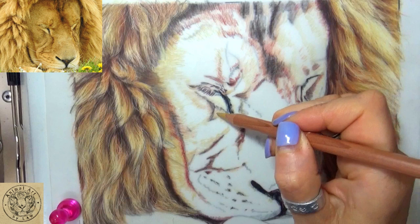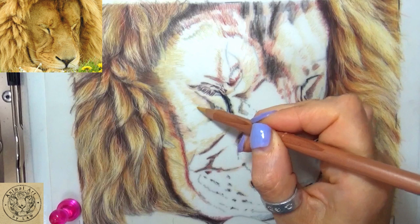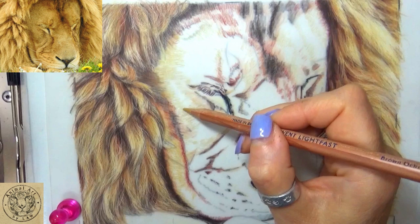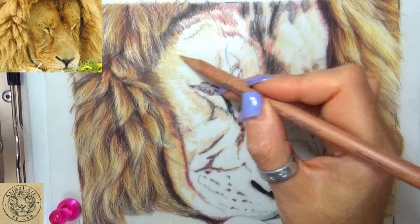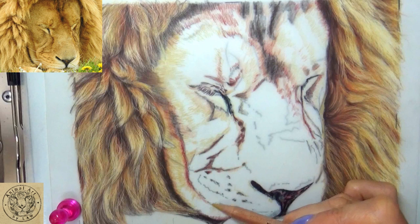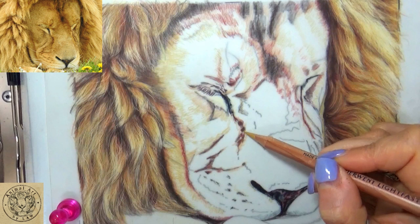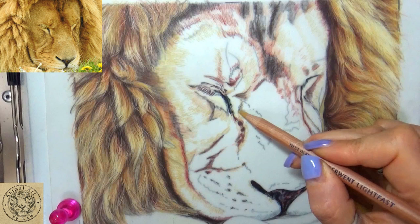Break this up. Pretty much darker area here. Need some ochre down here, as in some orangey ochre. Dark needs to go.